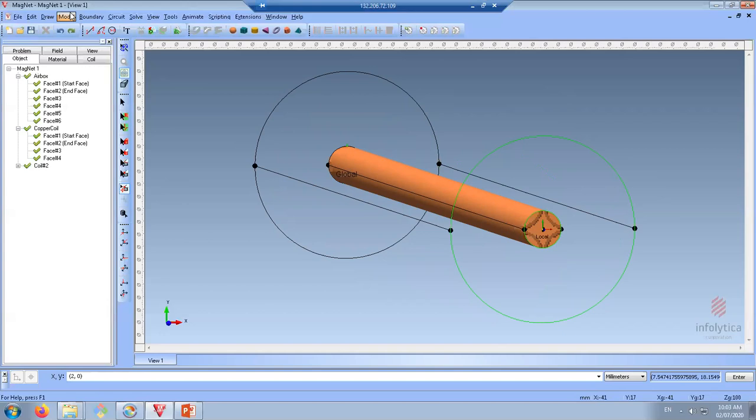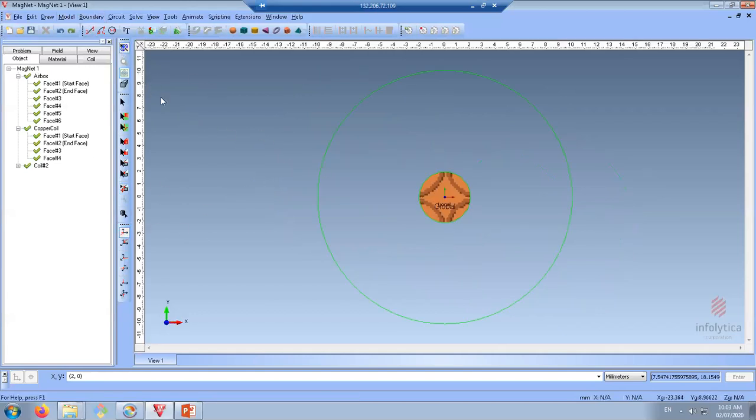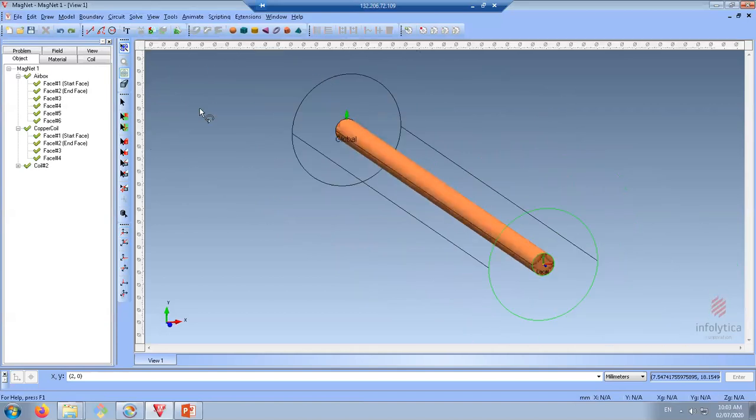We already assigned the excitation. Once you have modeled the completed structure, and here we have a completed structure, right? We haven't used symmetry, we haven't cut off a part of the model or things like that.